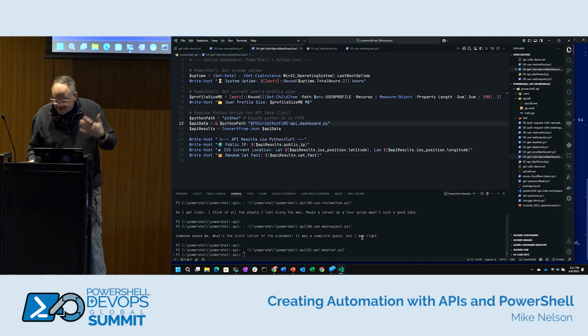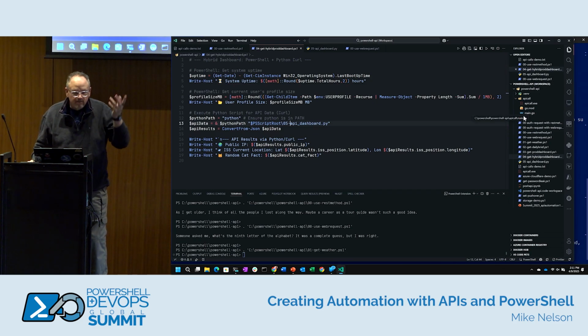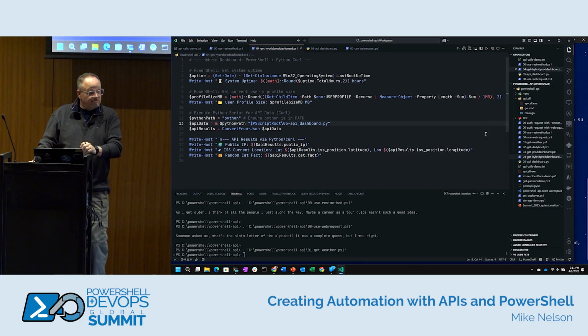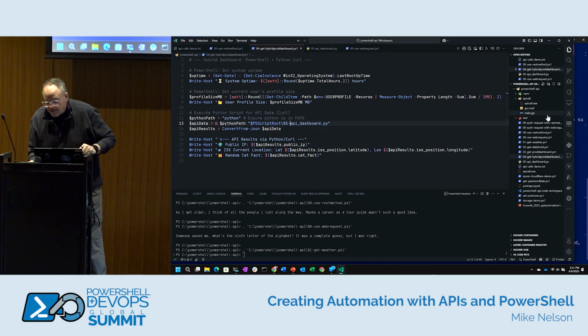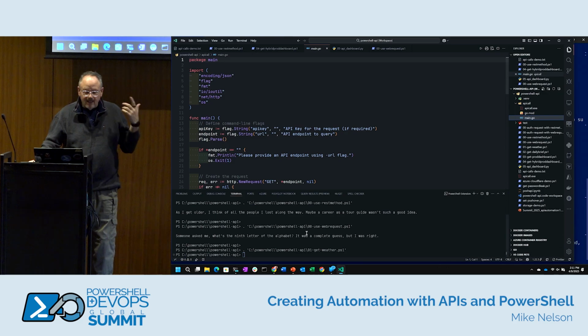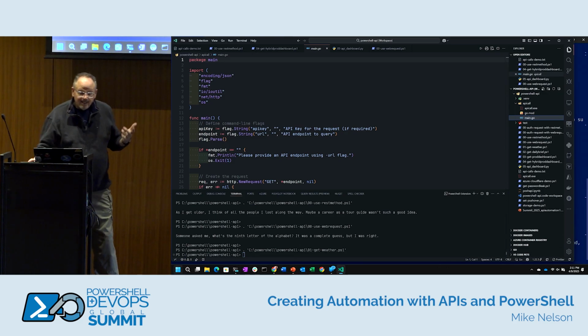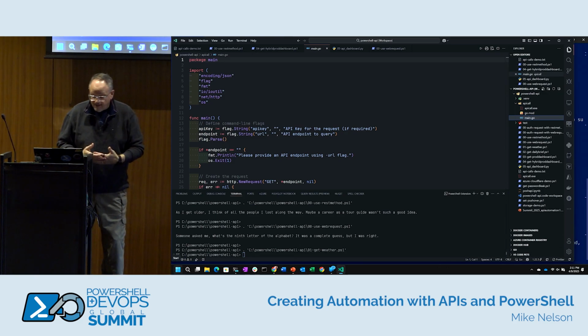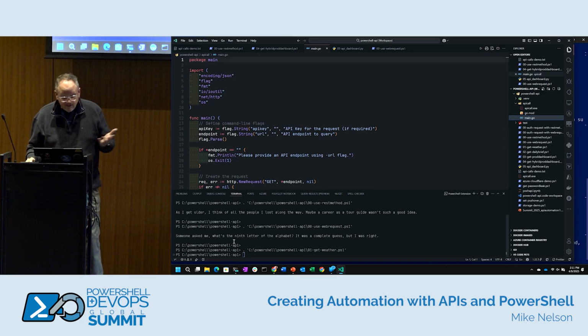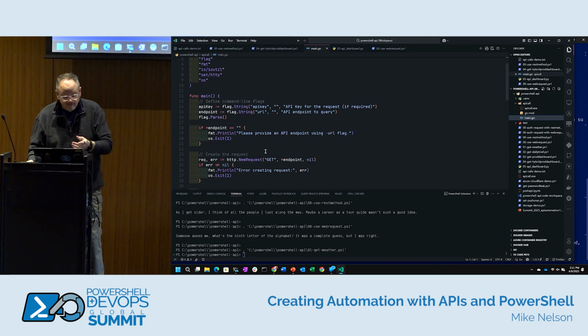All right. The last thing I want to show you is I actually made a Go module. So anybody here programming Go? Wow, really? It's not too much of a stretch from PowerShell, or Python and PowerShell, kind of mixed. Anyways, what I did was real simple. Basically going out and creating a Go module that will execute API calls for me. And I made it basically API call.exe.